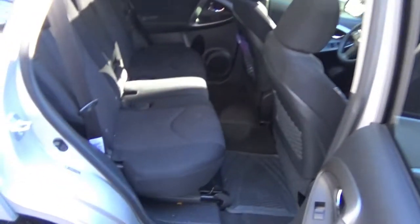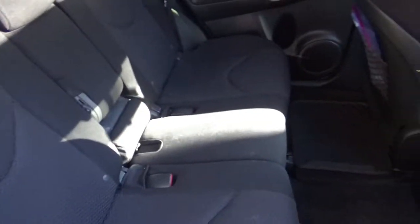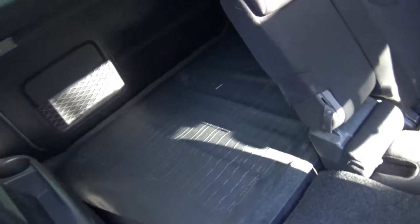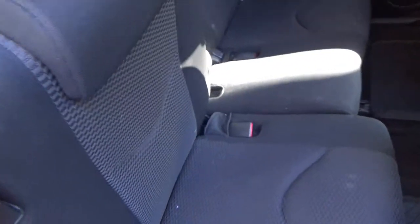Working our way up to the back seats — these are hardly ever used because I seldom ever drive anybody. The seats, like on most SUVs, can fold down so you can get more space back here. And I got a nice mat here that didn't come with the car — I put it in myself. I've been buying a lot of stuff for this thing.